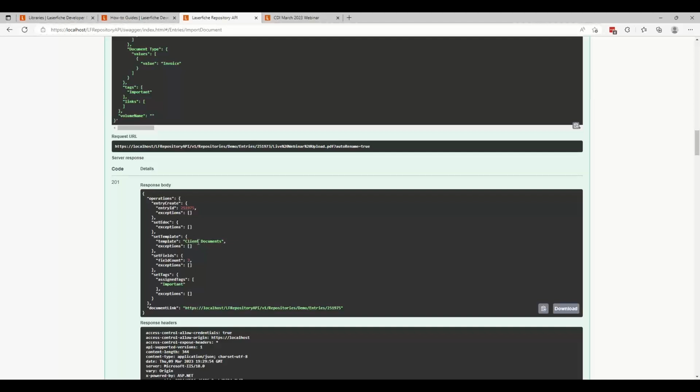Our template of client documents was assigned with no exceptions. We had 2 field values set with no exceptions. We tagged this as important with no exceptions. And it provides us with a link to the URL that we can use to retrieve information about that document.